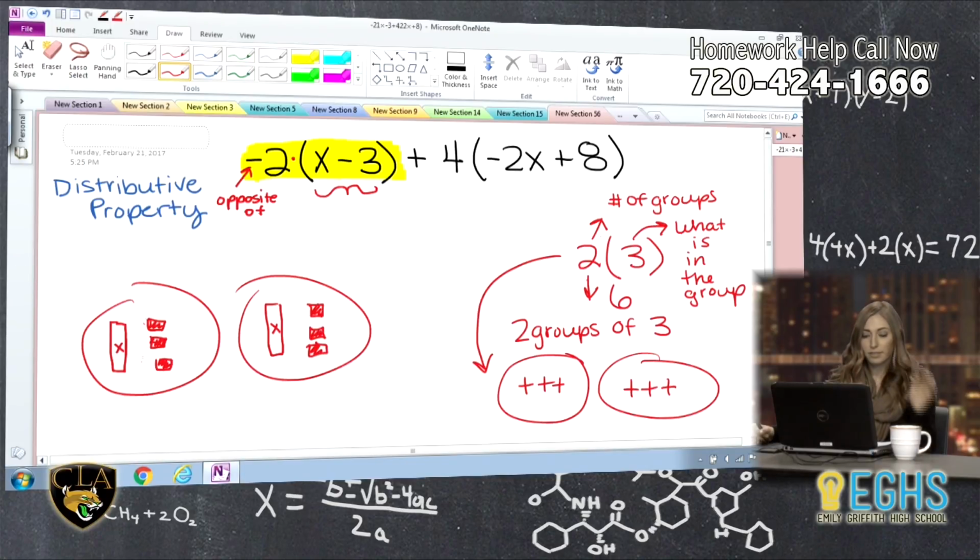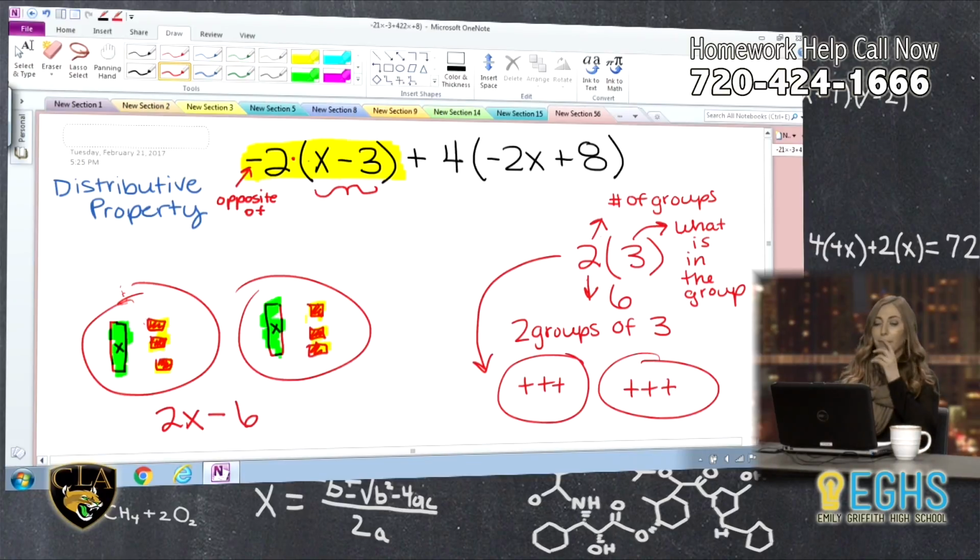You can see all together, if I combine any like terms, and when I say like terms, I mean things that are the same, I have this x here. I'm going to highlight it. There's my x, and there's my x. So I've got 2x. And with my negatives, if I put those all together, -3, -4, -5, -6, I've got -6 all together.